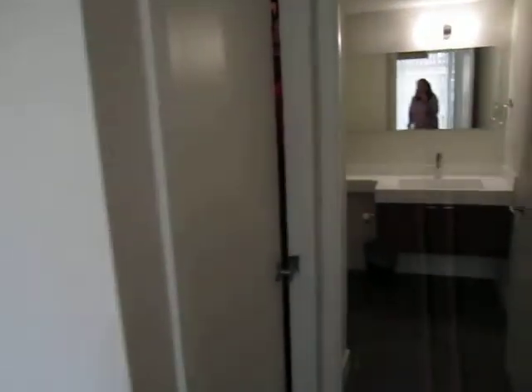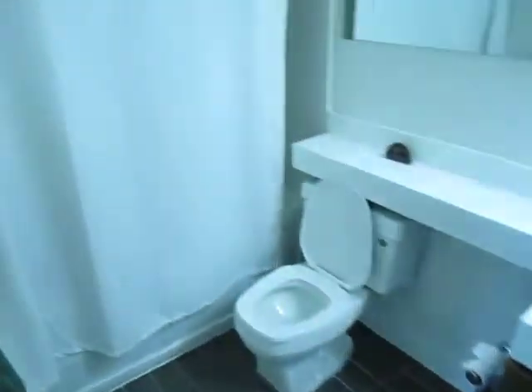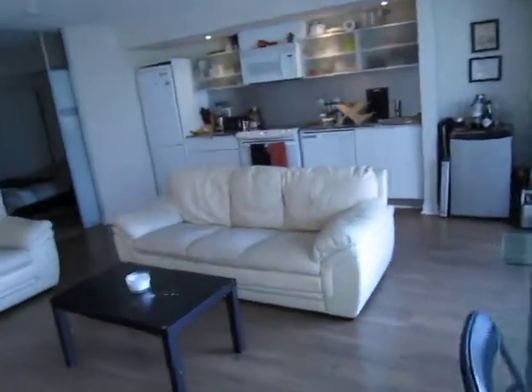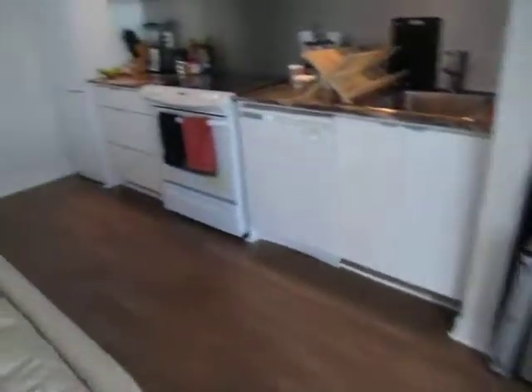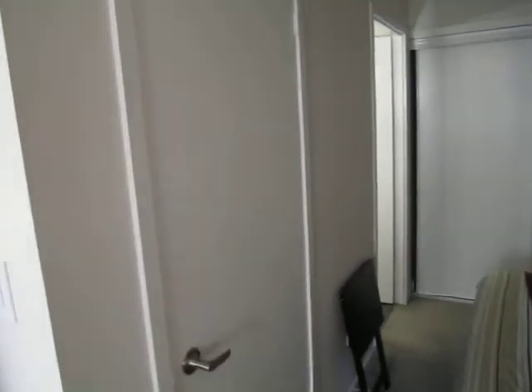Here's the master bedroom — again, lots of light and lots of windows. There are two bedrooms plus den, so which one is the master, who knows, but they've put in these nice doors that allow light in. There's broadloom on the floors and a nice walk-in closet from this bedroom. Here is the master ensuite — a nice full four-piece. There are two four-piece bathrooms in this suite. And now for the cross-hall plan — the kitchen has granite counters and euro-style appliances.